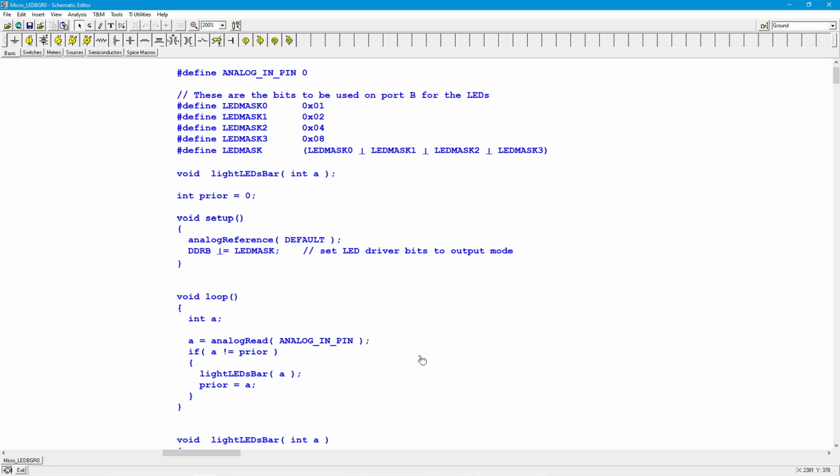In other words, the instant the input changes, the comparators react, and then the LEDs react. That's not what happens here, right? When you go through the loop at some regular interval, this thing is going to be called. We're going to check the analog read, and then we'll, if we need to, light up the appropriate LEDs, okay?